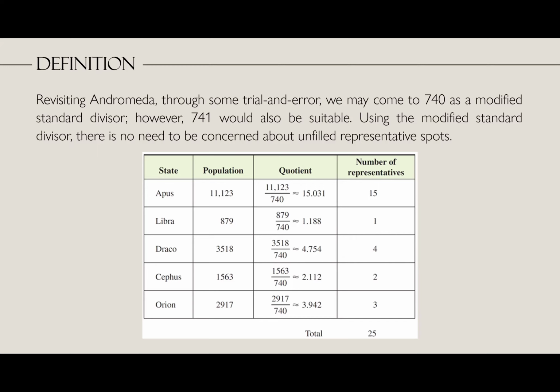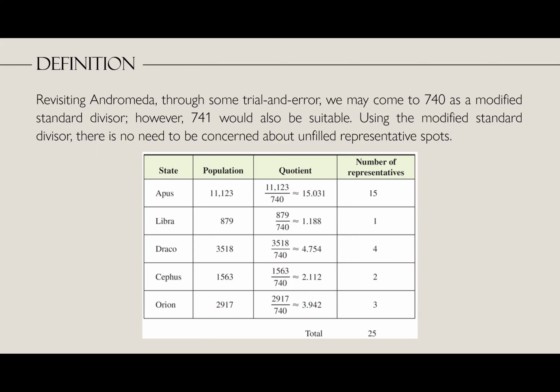So I do have a couple of issues with this Jefferson plan, though. The biggest one is that it boils down to pretty much a guess and check. There's no process for saying, how do I know 740 right away? Other things is that 741, 742, I believe, as well would work. So we don't have an exact value. But this does avoid the question of what if there are leftover representative seats?